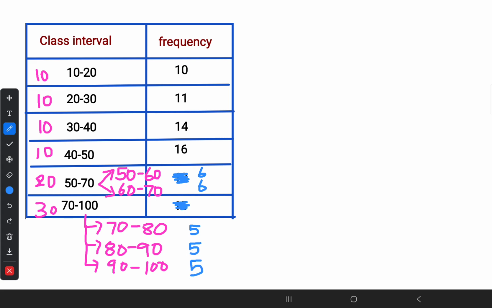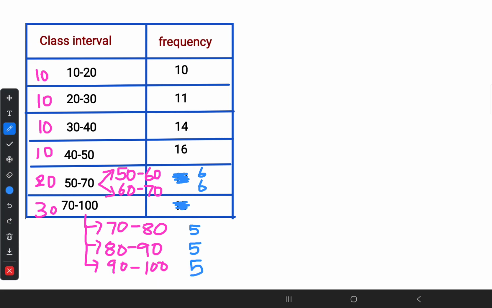So this is the way we have to do it. If a combination of class intervals is given, according to the class width, first of all you have to split them. Thereafter the frequency also is split between them. In the before last case we had two intervals together in combined form. We split them, so the frequency 12 was split between them, 6 and 6. In the last case, a combination of three individual intervals, the frequency 15 is evenly distributed among these three intervals. Thereafter, we can easily plot the histogram.